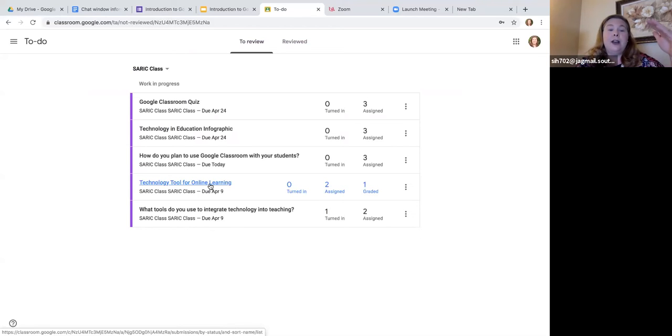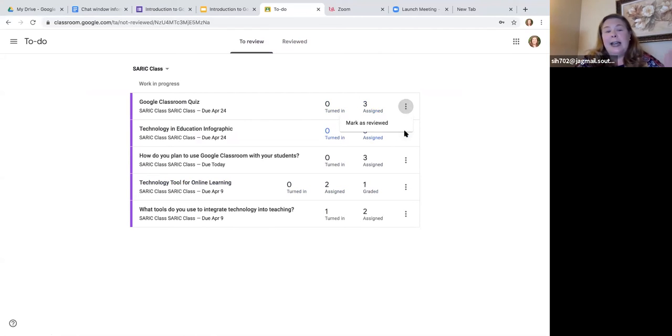It lets you know all of the work that's in progress, what has been turned in, what has been assigned, what has been graded. So that's really helpful. I like the fact that it can help me know where I am with all of the assignments that are in Google Classroom.